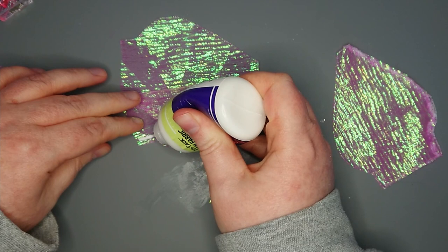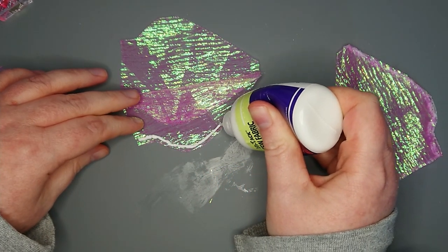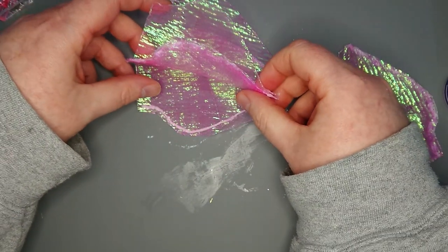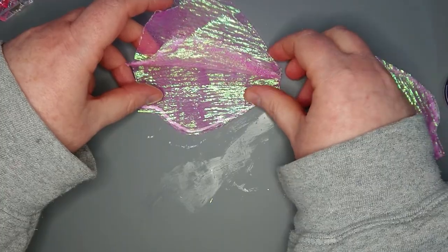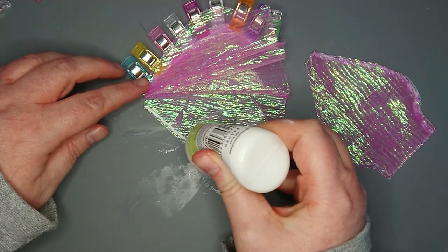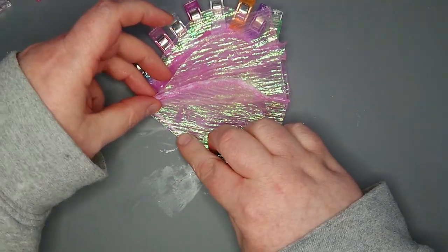I begin assembling by attaching 2 of the pieces along one edge with fabric glue, same as before, adding clips to hold it in place. I attach the 3rd piece on the opposite edge, then I attach the 2 remaining edges together and let dry.